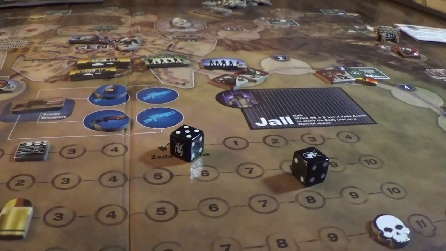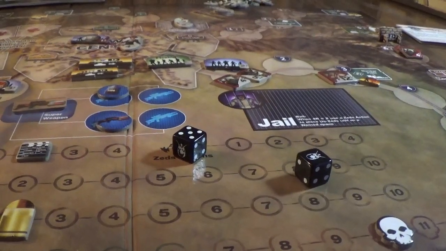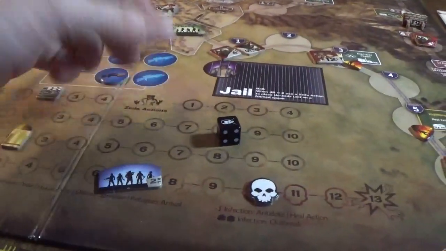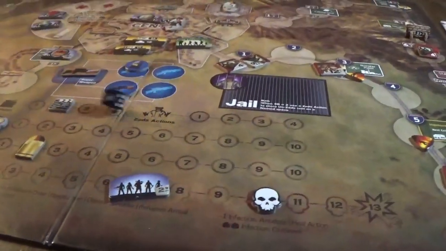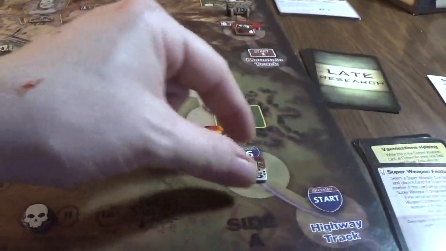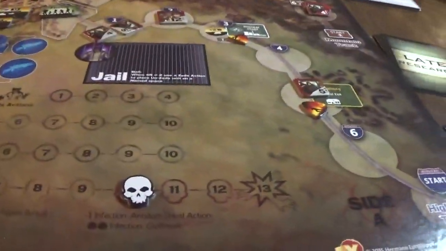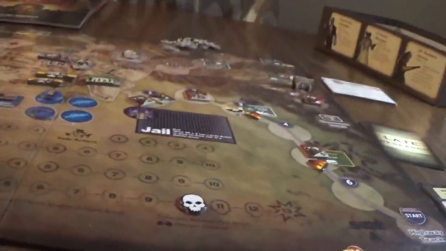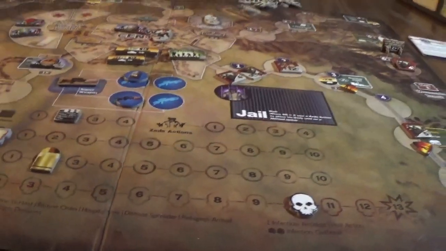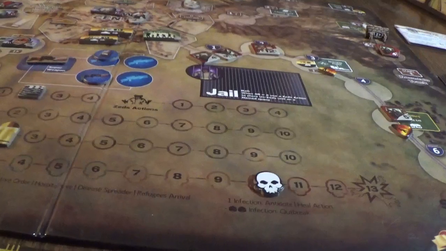Alright, so 6. Alright. This unit is killed. They don't make their save. They're going to move. Whew, what an event. Alright, let's see what actions we're going to do here.